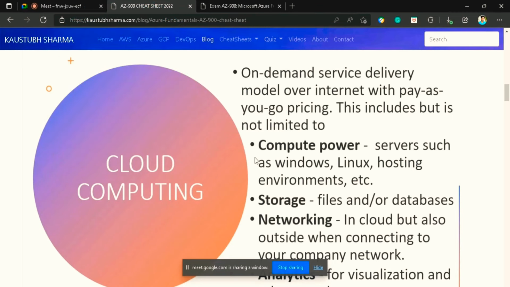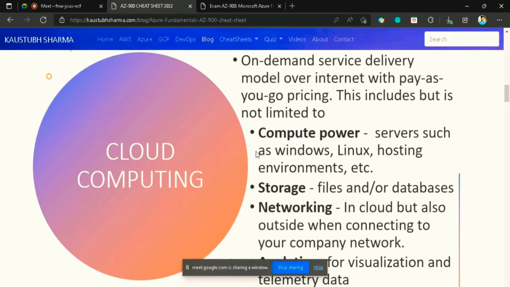On rent, I get that computer, which is actually there in the Microsoft database or Amazon database. We will be able to use it without buying it. We are just paying for the time which we are using. And as soon as my work is done, I can just close the connection and they won't charge me for that.